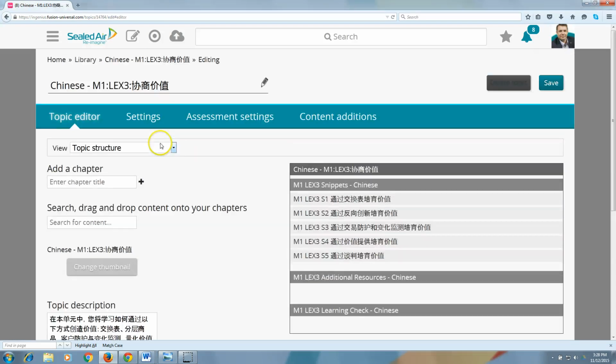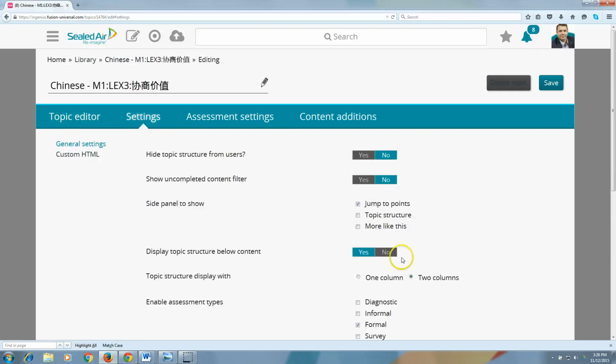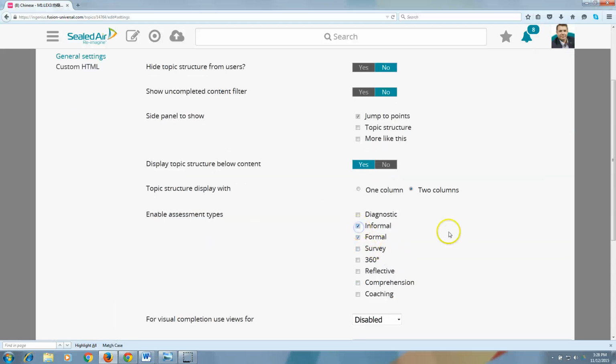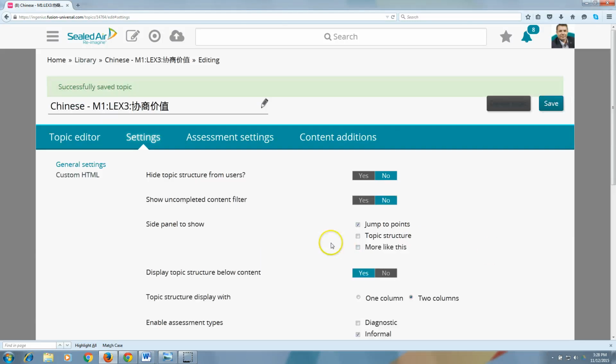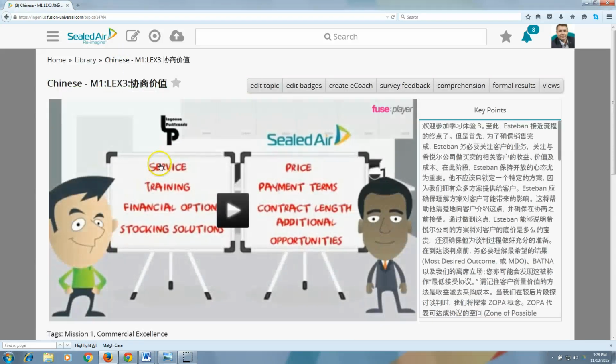And the first thing we need to do is go under settings and re-enable informal. I know we shut it off originally, but we're going to add a practice test, also known as an informal test. And so now make sure we save each time that we make a change or an adjustment here. We'll go back in here real quick. Just want to check something.